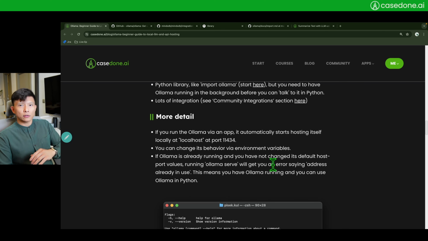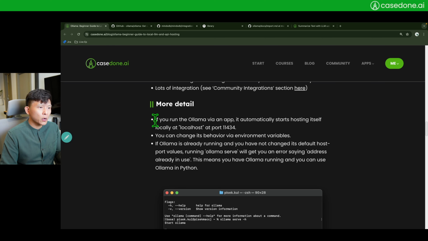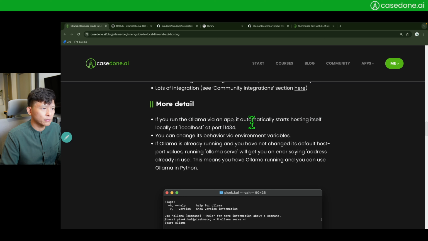But in more detail, when you download Ollama from its website and you install it, it comes as an app. If you run the app, it will automatically set up a port for you, and you can access it via localhost, and the default port value is 11434. So that's the way to call into your locally hosted LLM already.